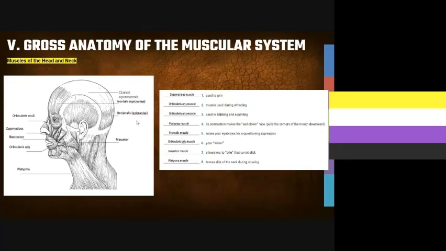So for the muscles of the head and neck, we have here number 1, the virtual depiction of our muscles of the head and neck. On the other hand, number 2 is composed of their basic functions. So now, I decided to link both 1 and 2 to save time and make it shorter. As you can see, the zygomaticus muscle is used for grinning. The orbicularis oris muscle is used during whistling, blinking, squinting, and kissing.